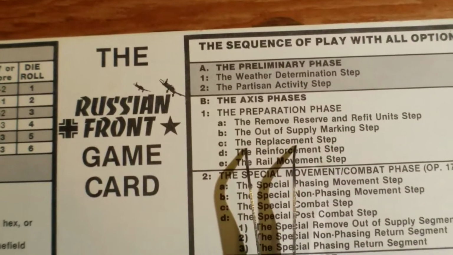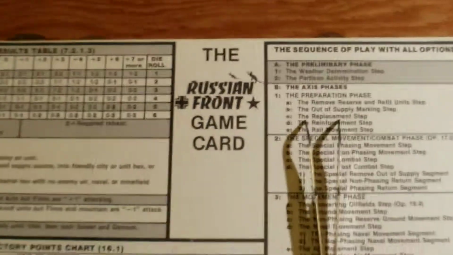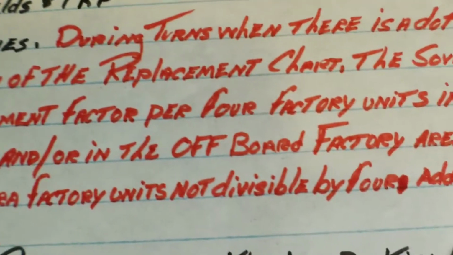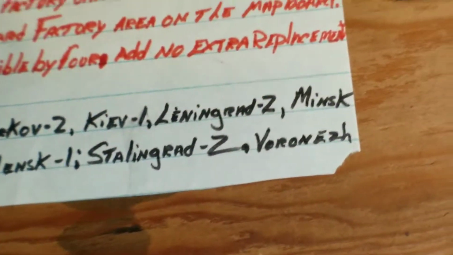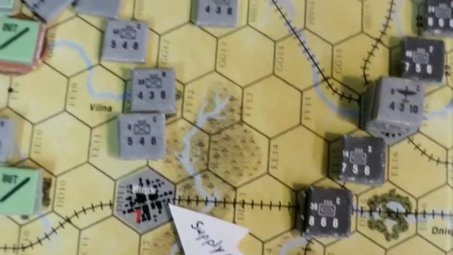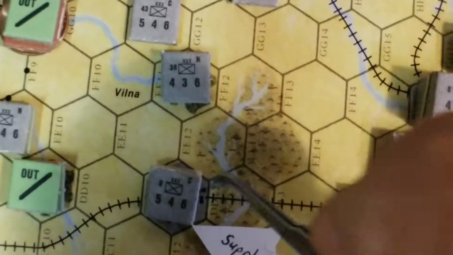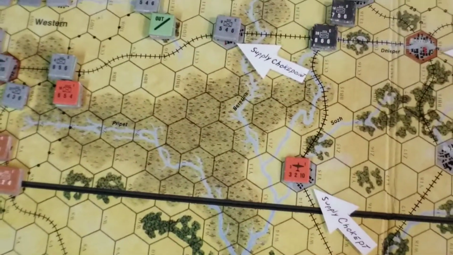All right, we are back, and we're going to continue with the replacement step. I just want to make a few notes before I go on. He gets his replacement factors based on these cities, and here are the cities right here. Luckily, this city right here, Minsk, is under German control. And that little 1 symbol there is the number of replacement factors. So he gets replacement losses in his army based on his population centers and how many he has under his control. Luckily for me, I have that one.